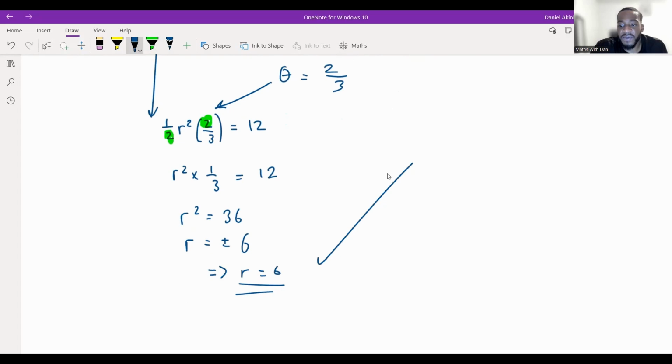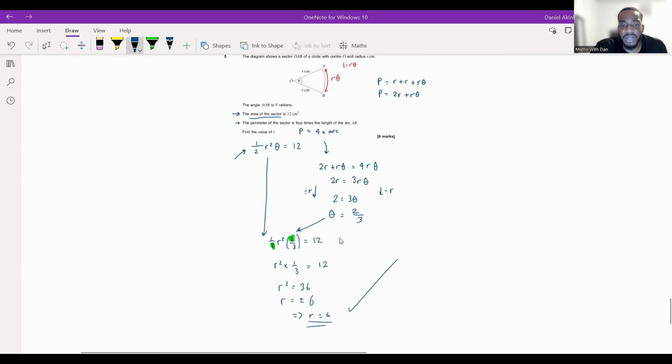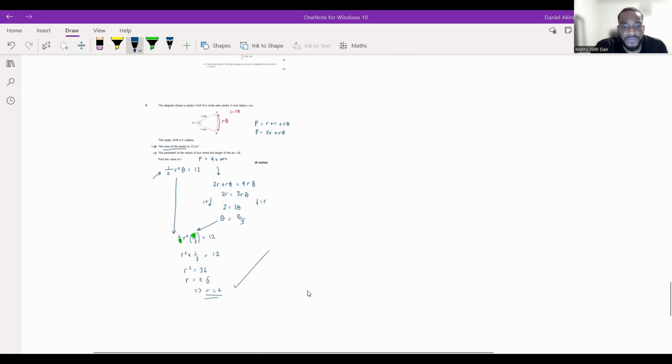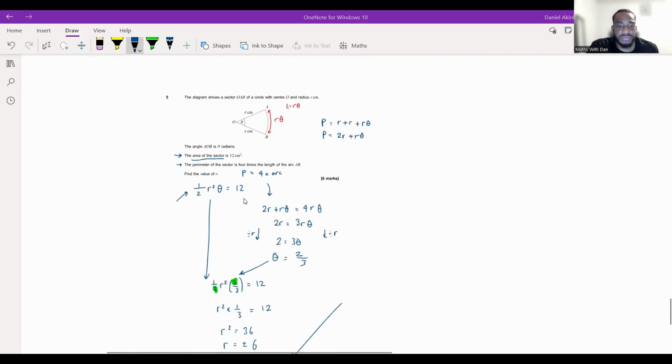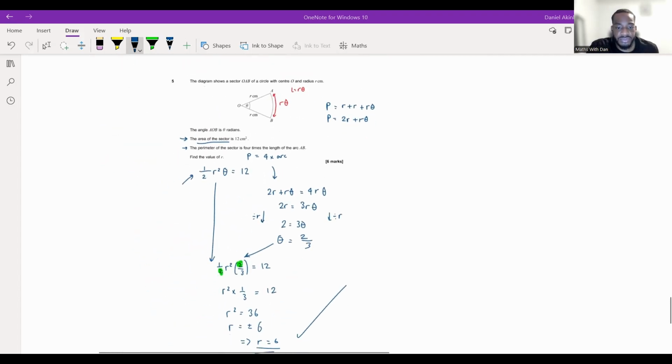Well done, Fiona. Anybody get this correct? Anybody else get this correct? Let me just zoom out to see the working. Well done, Sam. And if you didn't, does it make sense now? Yeah, good stuff.